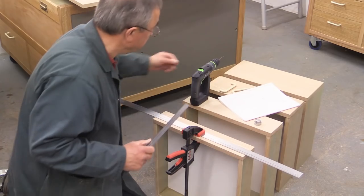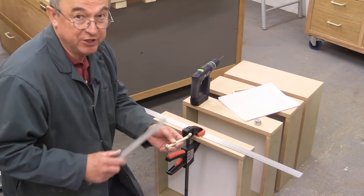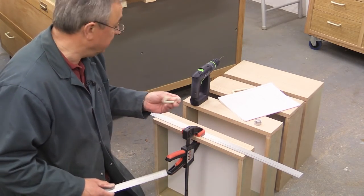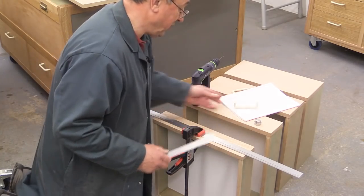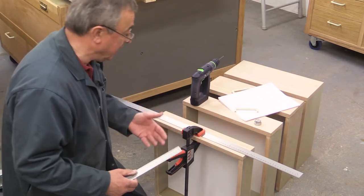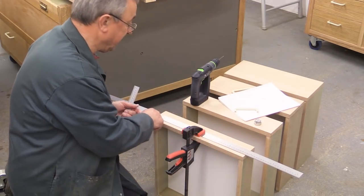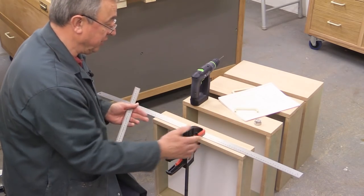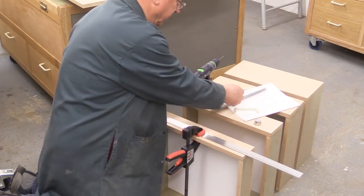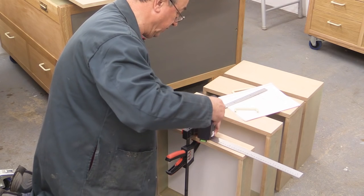Now the handles I'm using just happen to have 96mm centres because this tends to be quite a common dimension, certainly in Europe. And so what have I got here? I've got one of the path sticks on the path guide system and I've worked out exactly where it should be placed. I've put a pencil line here and here so it's central to each drawer. I know how far I've got to measure down and I'm just going to go ahead now and drill the holes for my handles.